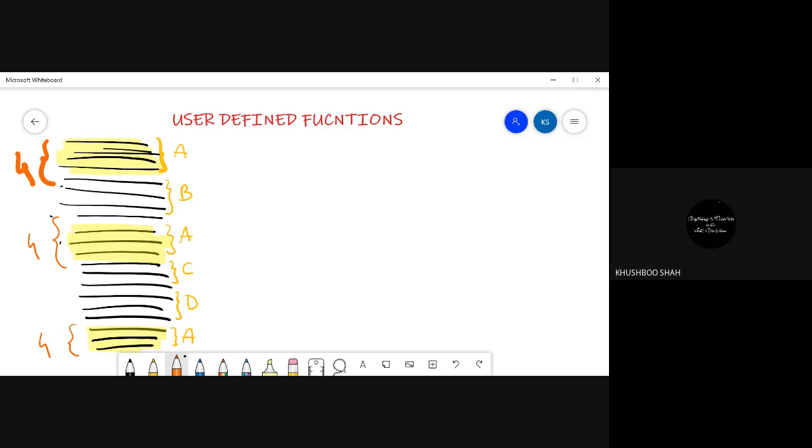So it means that if my program has a total of 100 lines, and the same lines I'm writing again and again, it will increase the number of lines of code. If I'm using the same code, it is not a good idea to write the same code again and again.